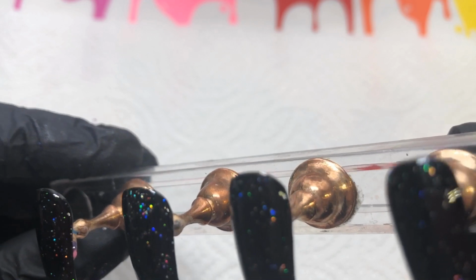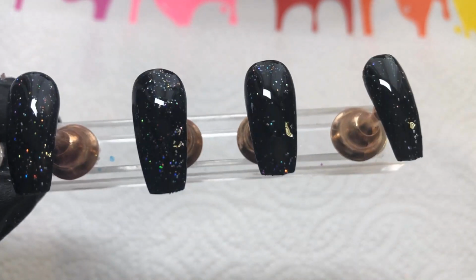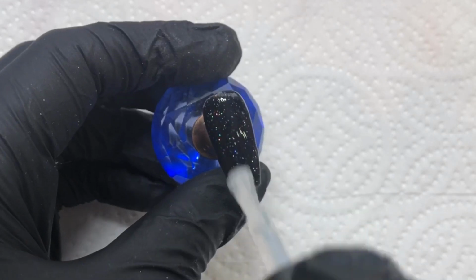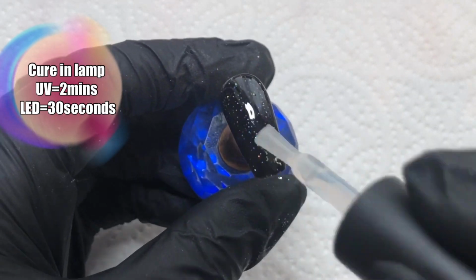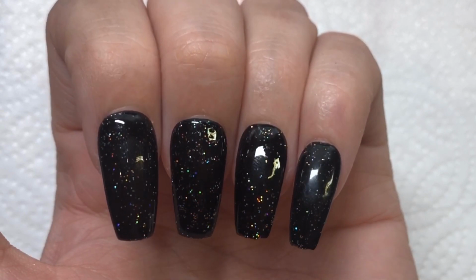and the other nails that I did over the black as well. And all of these on here was 2 coats as well, just in case you're interested. So all that would be left to do is to apply a top coat and seal it all in. You want to make sure that you run the brush across the free edge of the nail and cure it in the lamp. So this is how it looks against my skin.